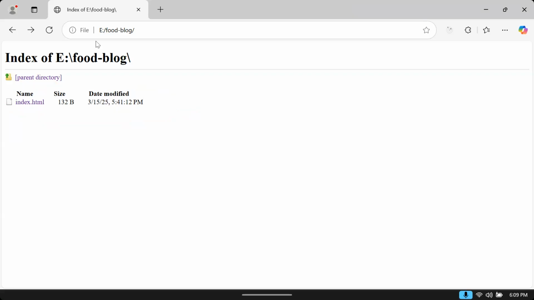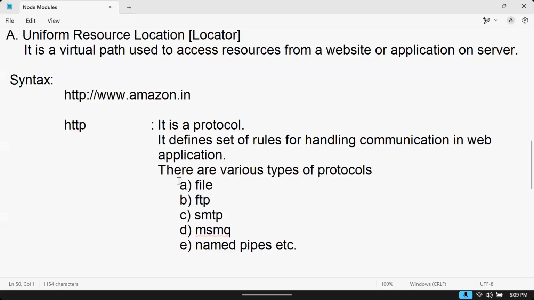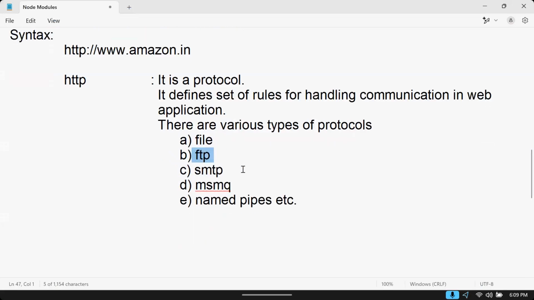So technically, these are protocols. We have the file protocol and we have the FTP protocol, which is for intranet. When you are using an intranet, if you want to access resources, you can use them.